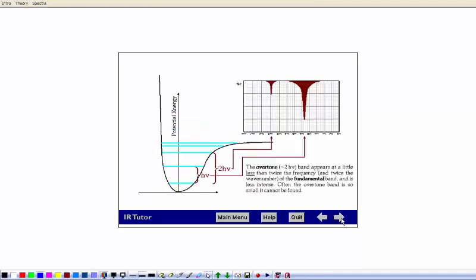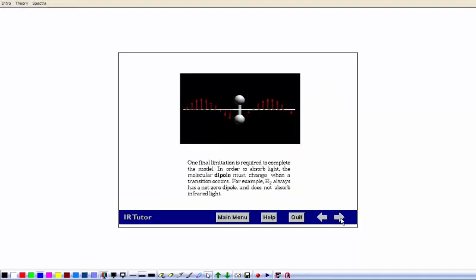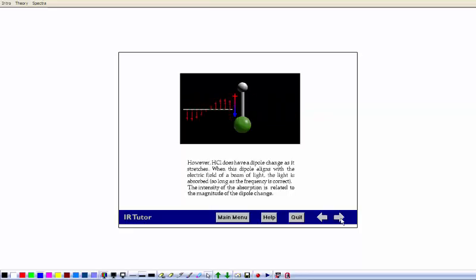It's kind of hard to see, but here's the example of the molecule. There's a red light wave passing through it. If the frequency of that wave matches up with that vibrational frequency, that's when you'll get the absorption. If they don't match up, it's not going to absorb. And so what we do is scan through different frequencies. There's an HBr molecule, so it's got a different vibrational frequency.